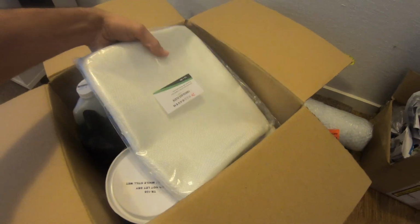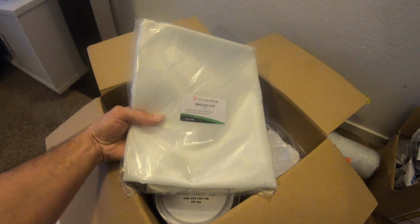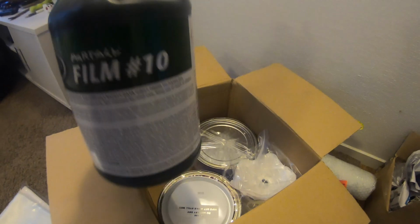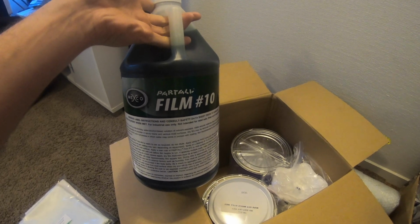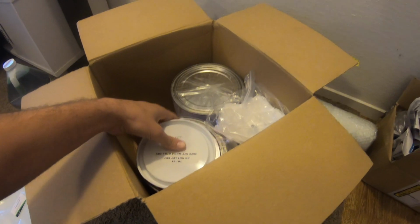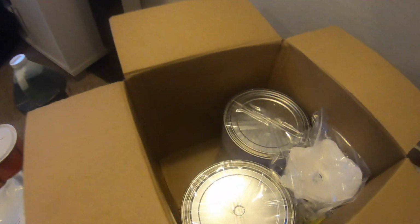We've got the normal fiberglass cloth for non-curved surfaces. In here we have the PVA, the partial film, which goes in between the wax on the mold and the gel coat to make it easy to peel. I've also got this guy here, which is the wax. We're going to be waxing all the molds.